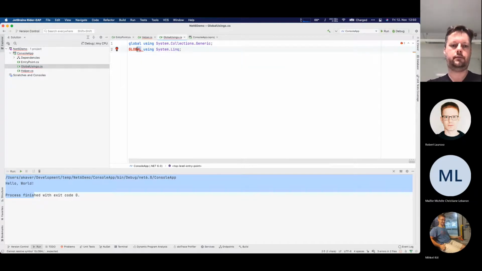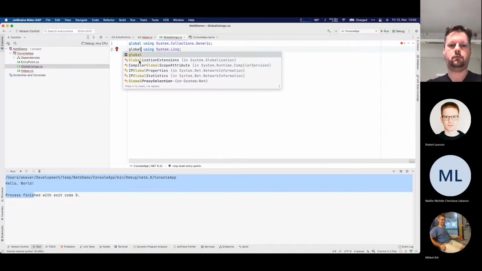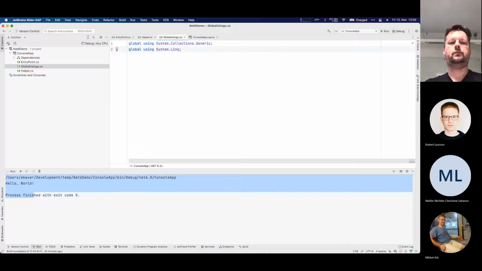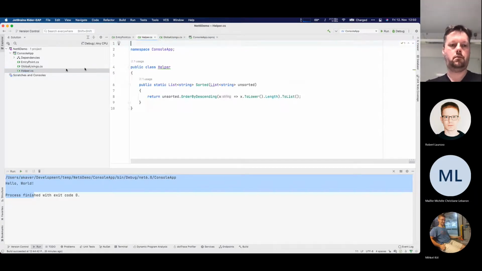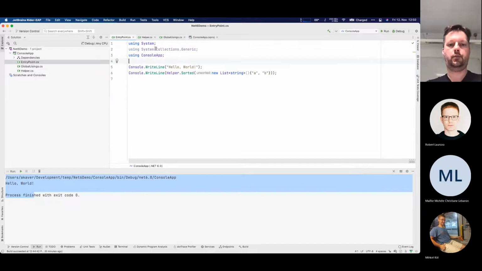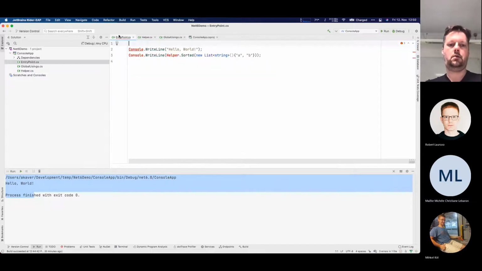And now those two usings are global. Wherever they are declared in the project, those two are now globally imported everywhere. So now those are not here anymore, and in the entry point, let's kill those.